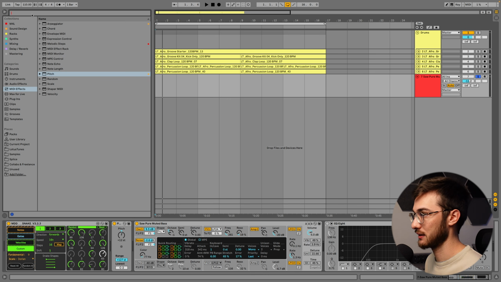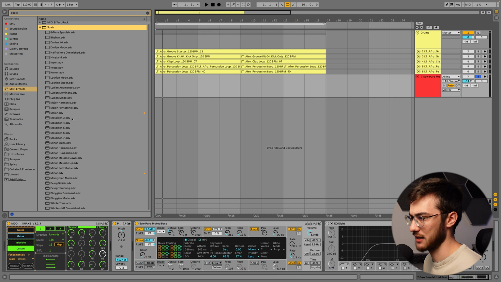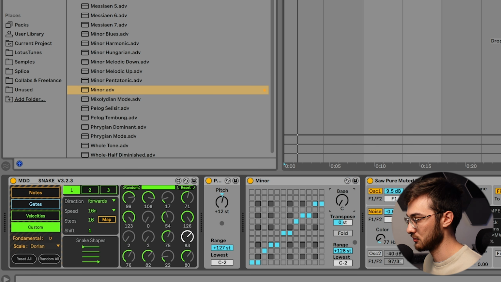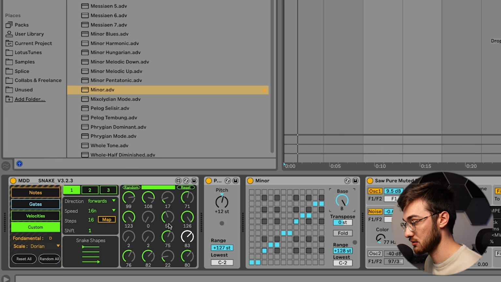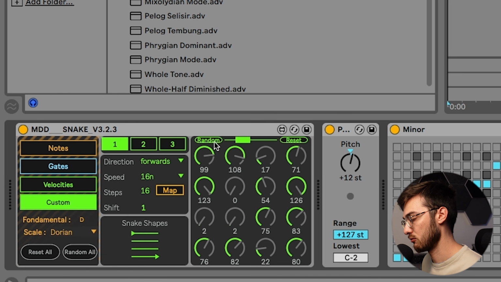If we type in MIDI effects scale, you get this guy over here and then you get the variety of different scales. I just prefer using these, to be honest, because the results do sound slightly different. And if we put this after our pitch, we can set it to, let's say, B minor, and all the notes that come out of here, no matter what the fundamental and scale is set to, will be filtered down to B minor. Nice.